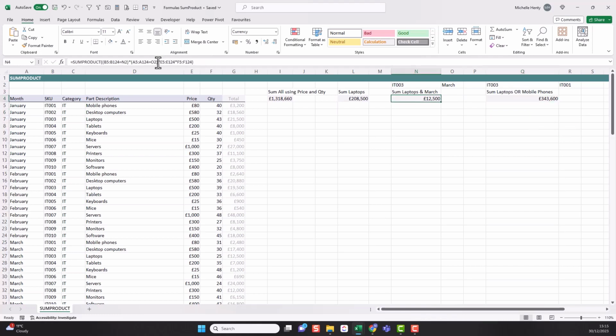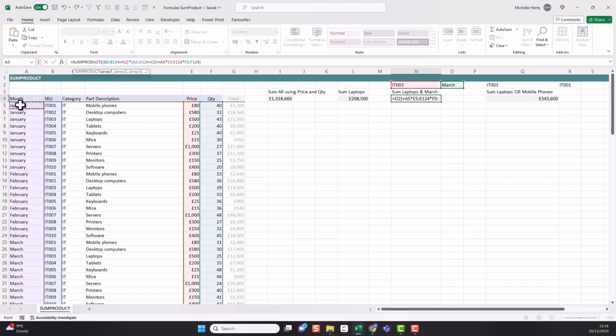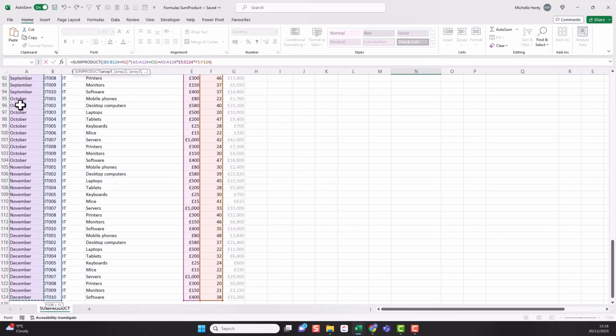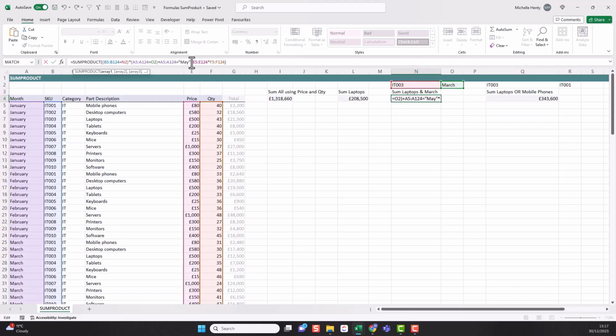And let's just alter this one as well, and let's just say or May. So we're just going to say Control Shift arrow down, equals, and I'm just going to type it, that's why I picked May, it's a short one. So I'm going to put my brackets here and here, and I'm also going to put this part, where I've got the 2 months, in its own brackets there.